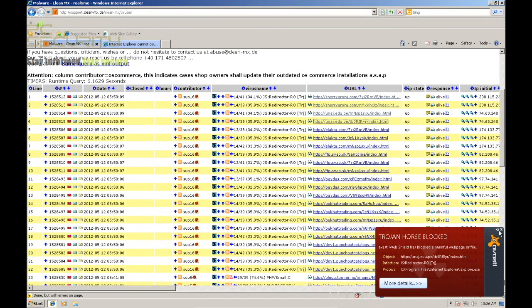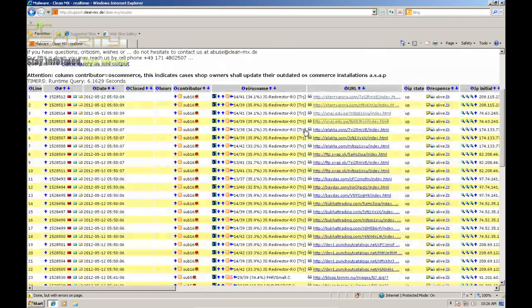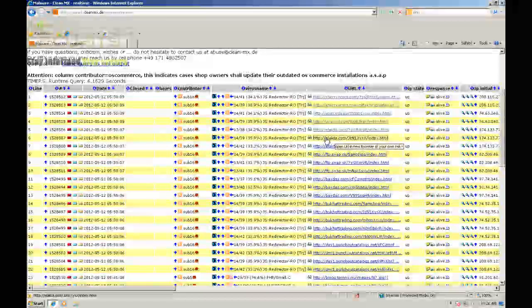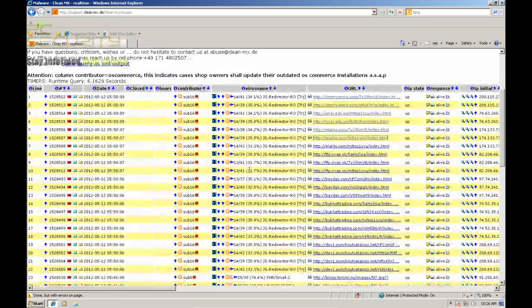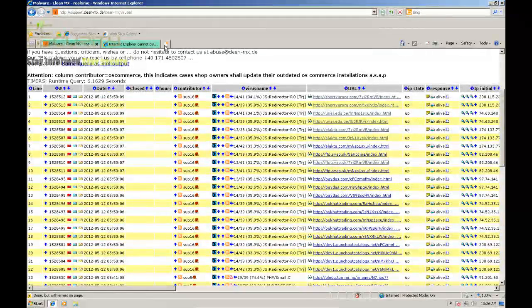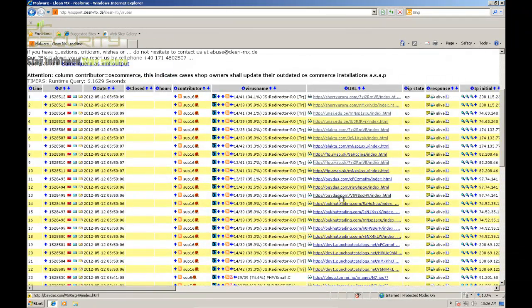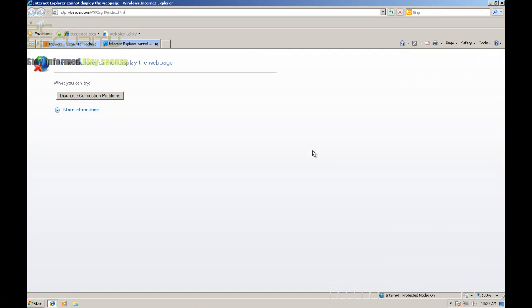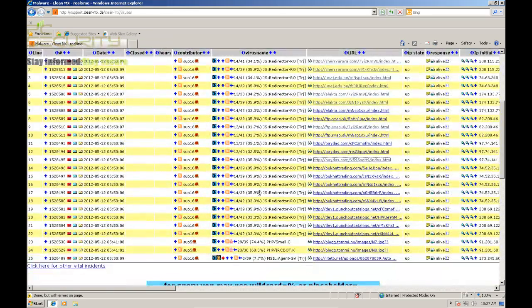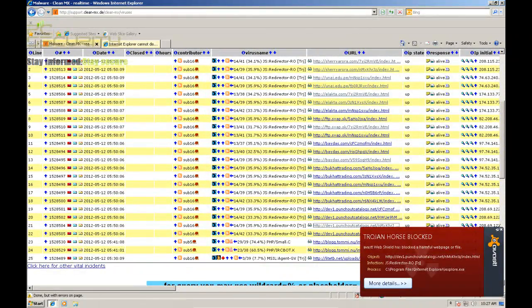I'll first try a few links from the start, and then we'll try some from the last. These are not selected links, they're just the latest ones available. As you can see, you can get the detection rates to the left of the screen, and see what kind of detection these files had. What was really good to see is that Avast blocked everything straight from the web. Nothing came into the system or had to be downloaded to be analyzed. Everything was just blocked straightforwardly.